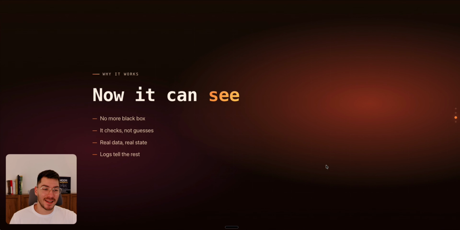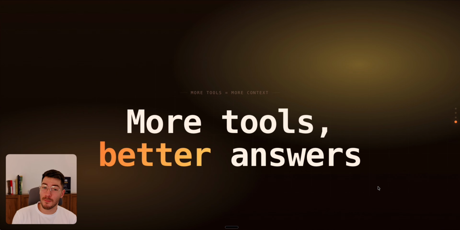So what is the lesson here? It's actually more tools, better answers. Because the more context you give to the AI, and you can use the tools to do that, the better the answers you get, or the less in the middle you have to be. Now, of course, this comes with a risk. It's always a trade-off because if it has access to more data, it can use that for good and for bad stuff. Now, it's up to you to have the guardrails in place so that the bad stuff doesn't happen.